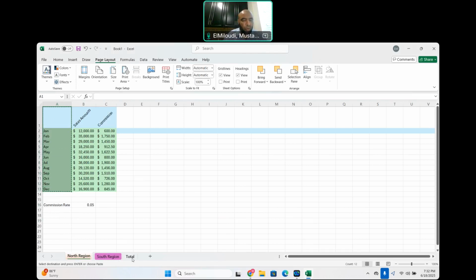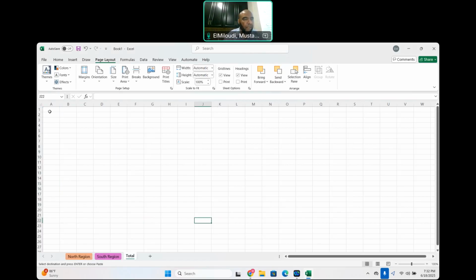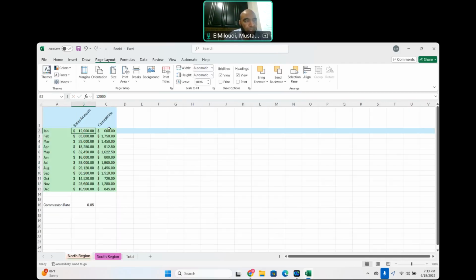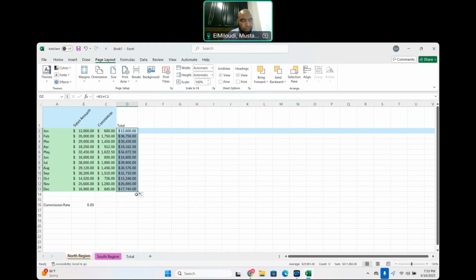And then how can I calculate the total from two different pages? So let me show you how we do that. So let's say this is the total right here, which is whatever the amount is in the north region, which is this, plus, and you want to add the total here. So the total is these two together, okay? So you're going to put this plus commission. So that's the total, that's fine, including commission.